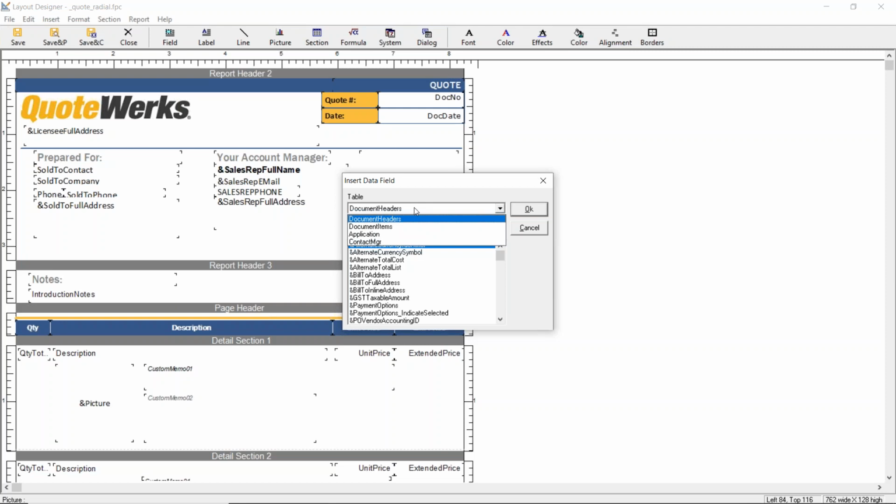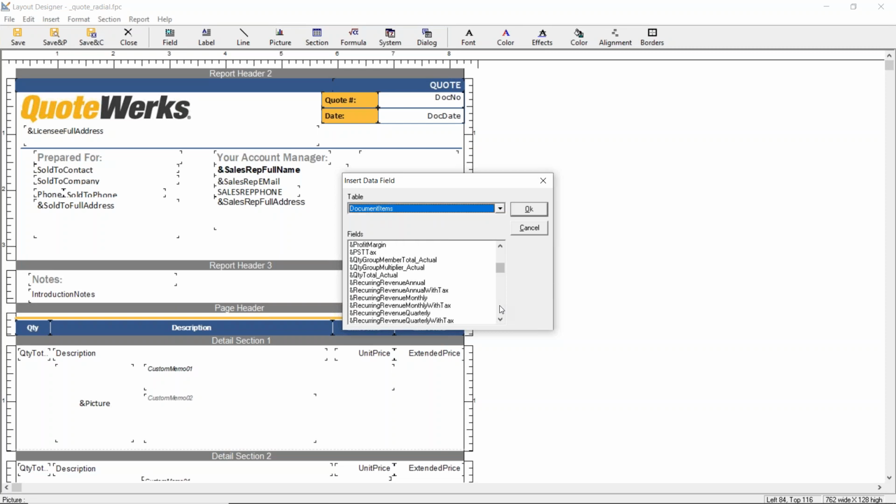They would be typically document headers. And then document items, that's the meat, that's the stuff that's essentially going to go into the detail section of this quote, where all of your products and services will be displayed in a column type format. So there they all are there, all of the different fields that you've got in QuoteWerks.